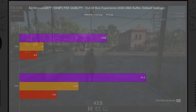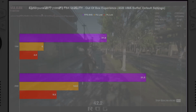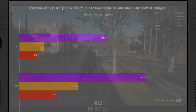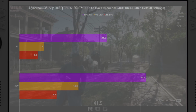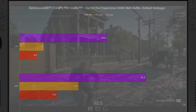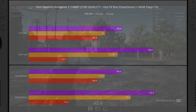But whatever. Moving on, that'll be our baseline with the new driver, and then just getting a quick baseline for Cyberpunk. Again, this is the out of box experience, so this is the 4GB UMA buffer, default settings, none of my debloat tweaks or anything like that. This is out of the box, and then as we go, I'll just be adding things. So those are 15 watt and 25 watt runs, just as a default benchmark run.